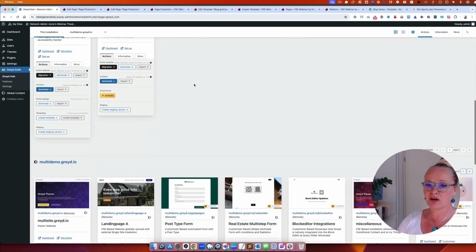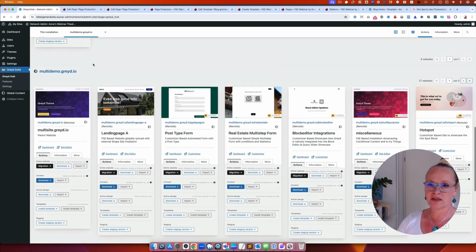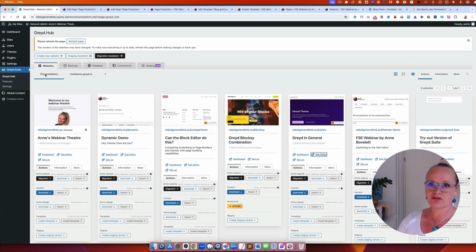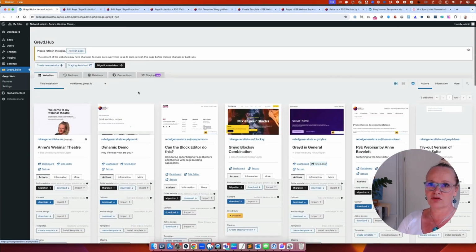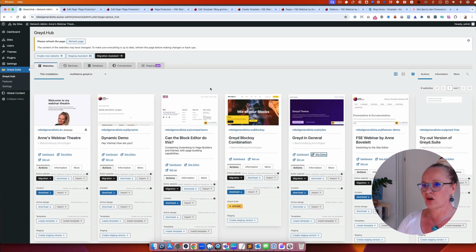And as you can see in my hub, I have actually things lying around on different locations, on different subdomains in this case, but it could also be on a different domain because the whole hub here is on rebelgeneralista.eu.